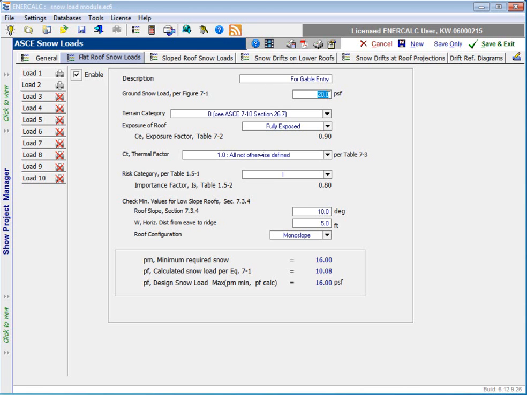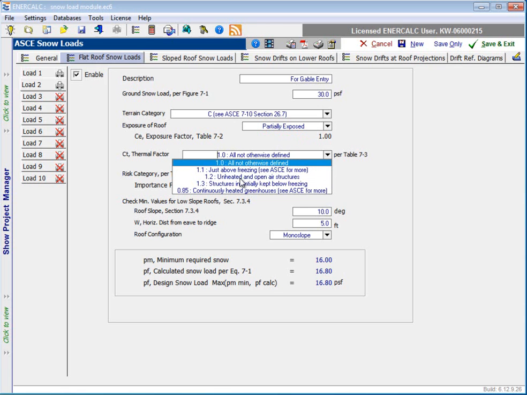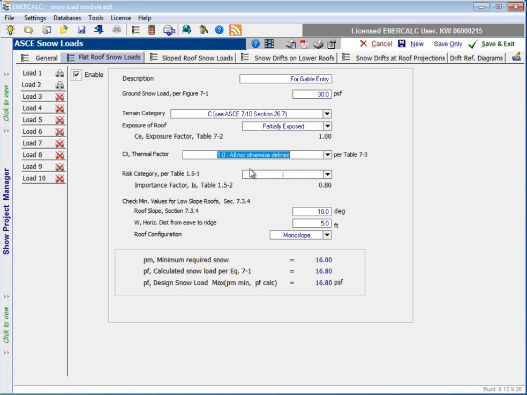And then we're going to set up this calculation just like we did the previous calc for flat roof snow load, except that because this is a different part of the building, we might have some slightly different parameters here. For instance, I'm going to say that the thermal factor is still 1.0, but perhaps the risk category is not category 3 like we used before, but maybe it's a category 1. It really doesn't matter all that much.